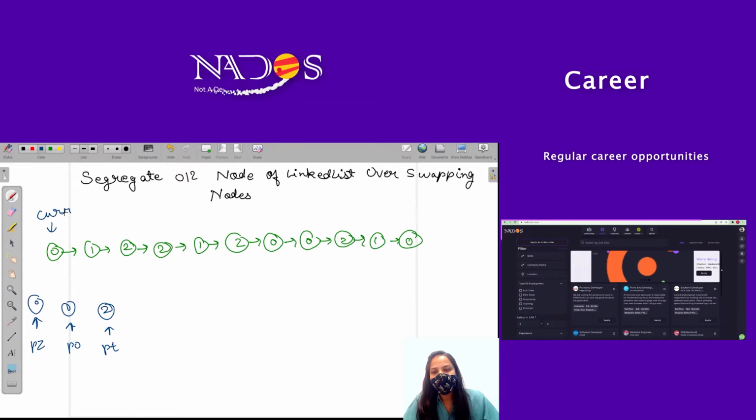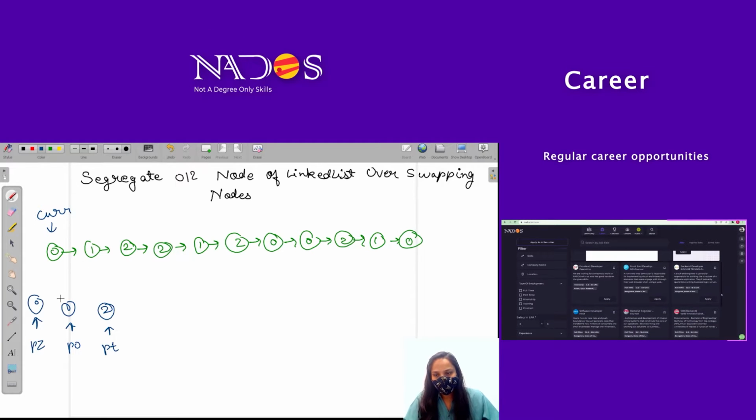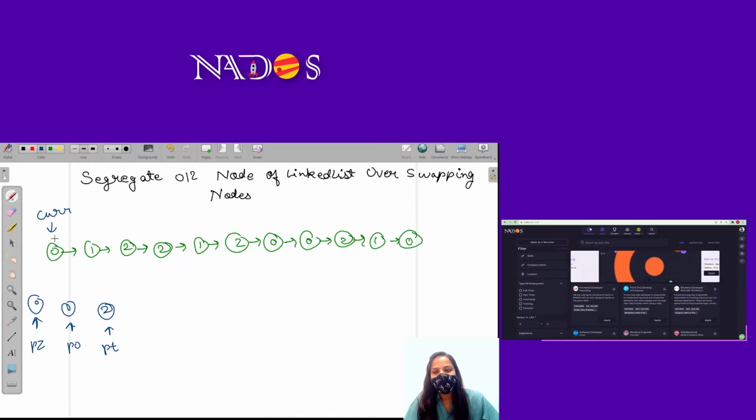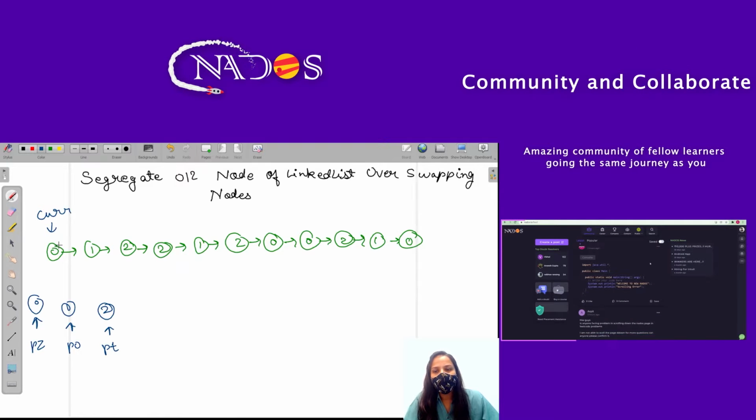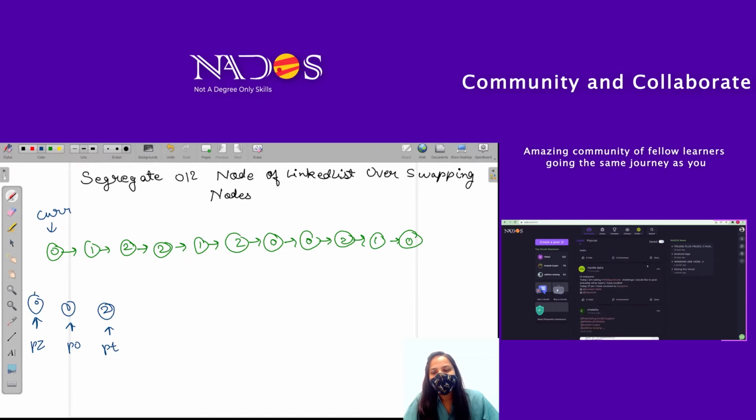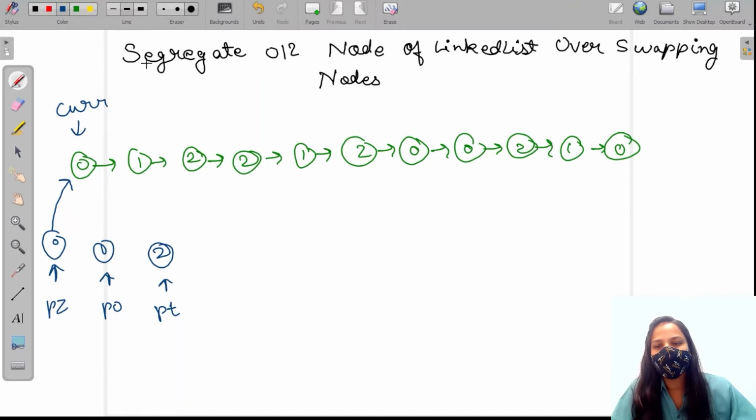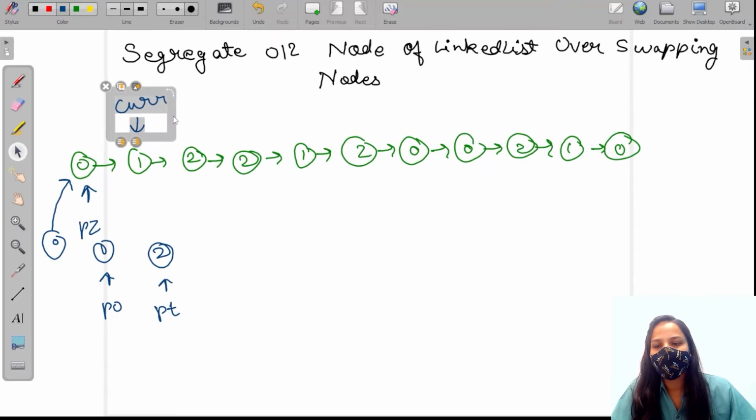I will take current. Again I will check the condition. If the value present on current is 0, then I will connect this with this and move my previous 0 to this, and I will update my current.